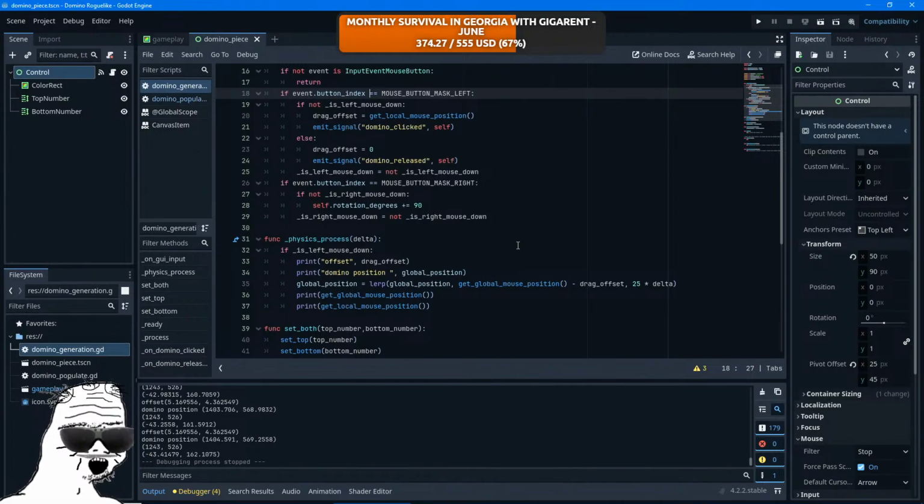I do see that there are some talks that the axis is actually changing when you rotate them.